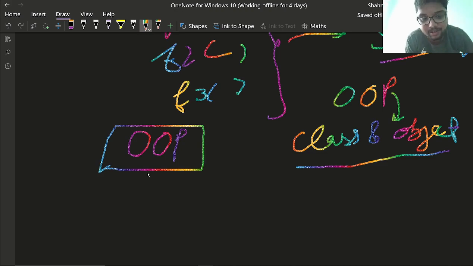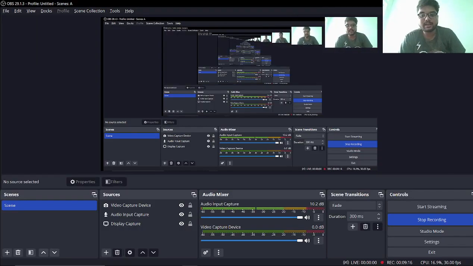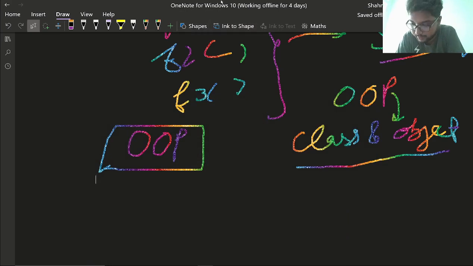So please, before you go to actual coding, going in an IDE and just writing down code, you must be able to define these terms, and you should know these terms.